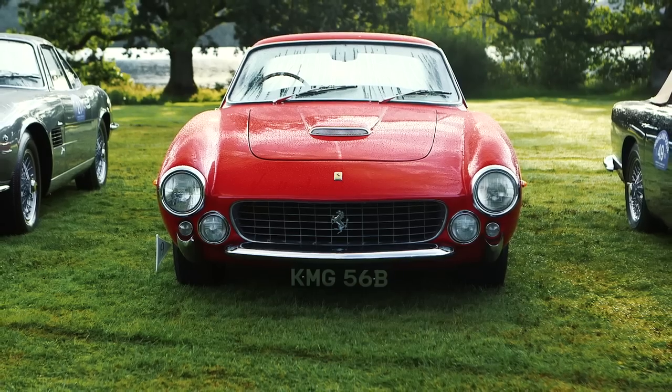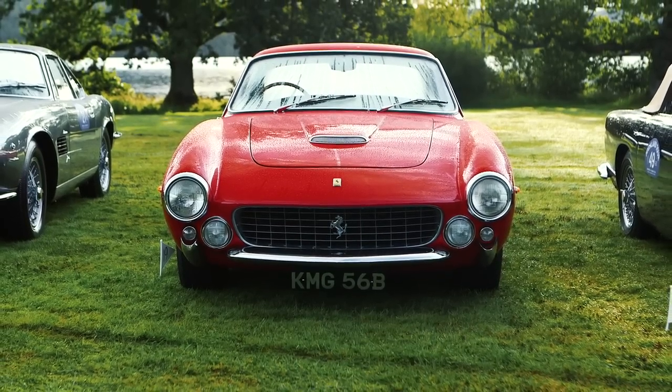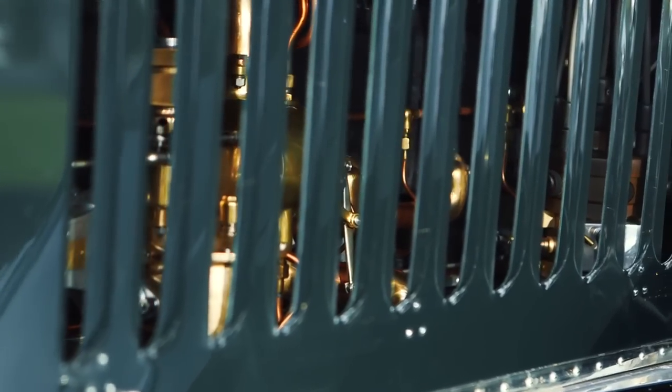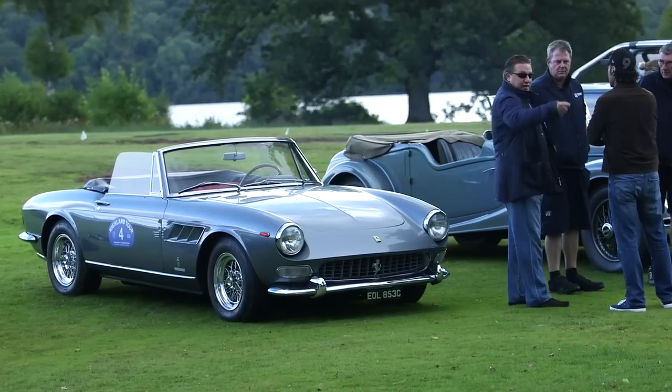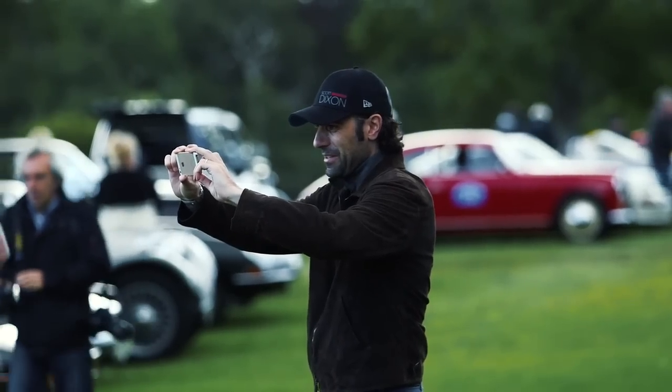Having the Concourse in Scotland is a big deal for everybody that loves cars. When it was announced I thought, right, something we definitely got to support. And then Zac Brown, a good pal of mine, phoned and said he's doing the tour showing a couple of cars — did I want to come along with his Ferrari 275 GTS? It was supposed to be a 959 Porsche originally, but it wasn't ready in time, so we took the 275 GTS, which has been a great substitute.